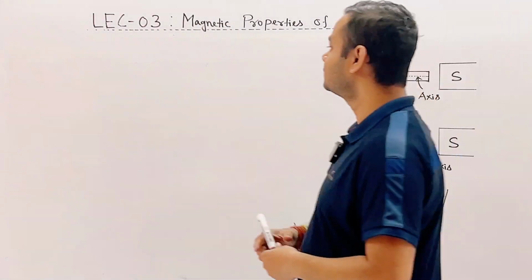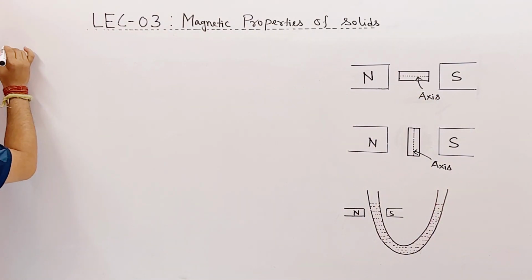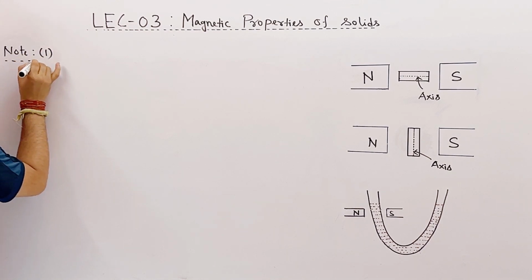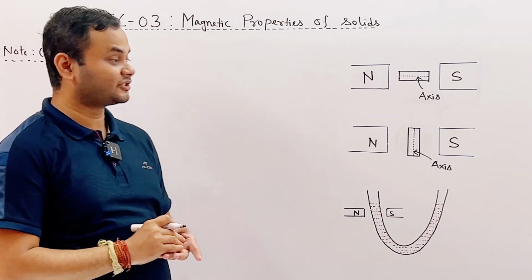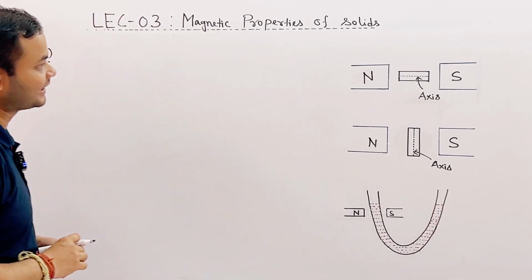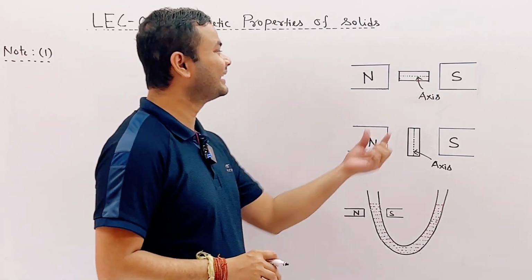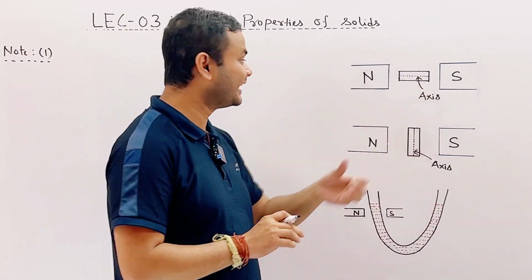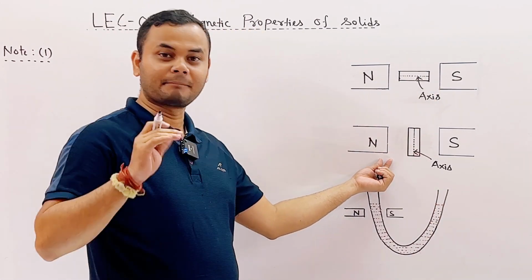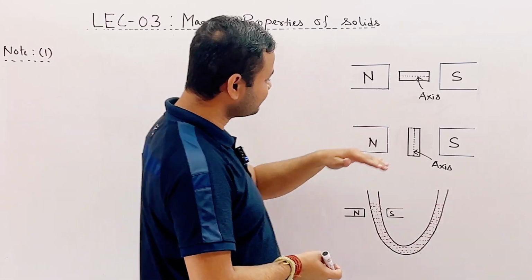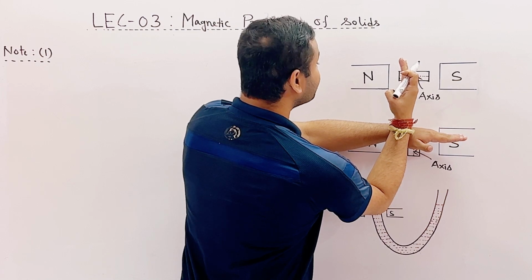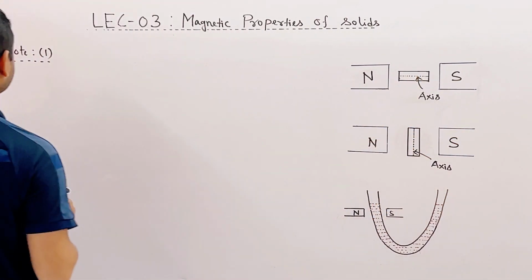Finally, please note down some important points. Note number 1. Students, in my previous section, I already mentioned you that a diamagnetic material always repel the external magnetic field. So, therefore, if we suspend a diamagnetic rod freely in between two poles of a strong magnet, then its axis becomes perpendicular to the magnetic field. So, in this case, the direction of magnetic field and direction of axis of the diamagnetic material will be mutually perpendicular. Now, let me write these points.